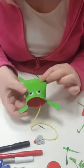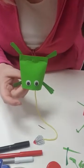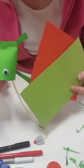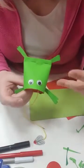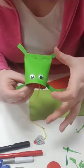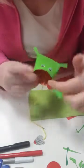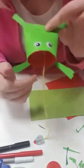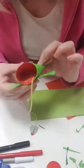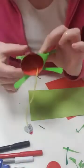But you can use a toilet roll holder if you want. So I'm just using strips of red paper and green paper. If you were going to use a toilet roll holder, you could cut it in half because it might be a bit too long. So you could cut it in half and you could paint it. So you could paint it green on the outside and red on the inside if you wanted. You don't really need to paint the inside, but I just like giving him a red mouth. It looks dangerous. He looks like he's ready for dinner there, doesn't he?